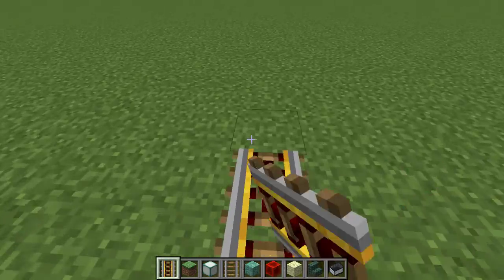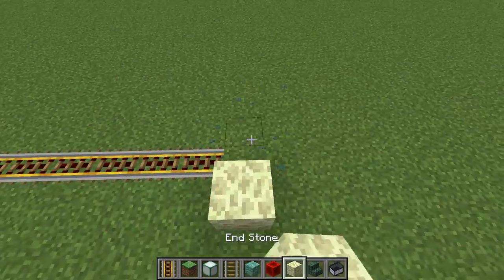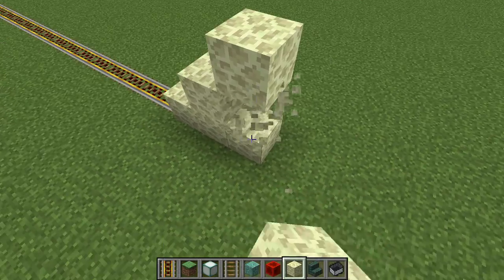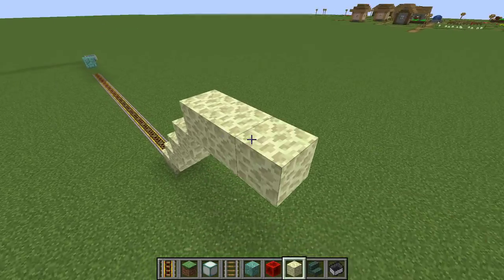And then we'll make it go back up about the same height as the other coaster, like the end coaster. I think we'll make it break this time though. Get the shorter hill.